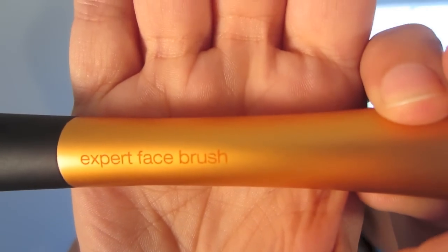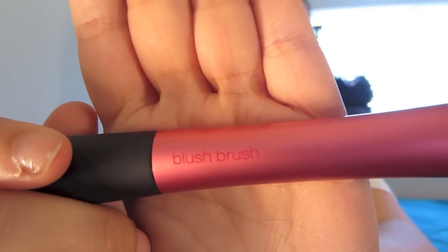Going into my makeup stuff now that I've been really loving is definitely the Real Techniques brushes. If you guys don't know the story, these were designed by Pixiwoo on YouTube, Samantha Chapman. I mentioned them before, these are my absolute favorites. I got the Expert Face Brush, which I use for foundation, and this month I got the Blush Brush, which I love. It's so soft, it works perfectly right on the apples of your cheeks. They stand up on their own, they're very easy to clean, and they're just fantastic.